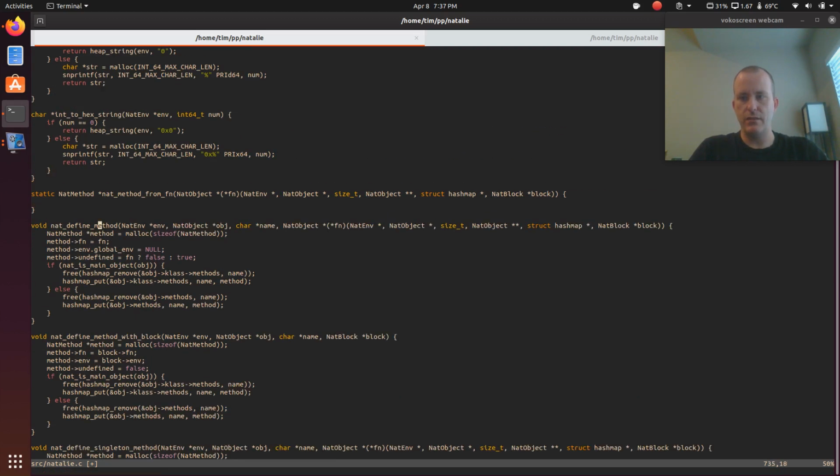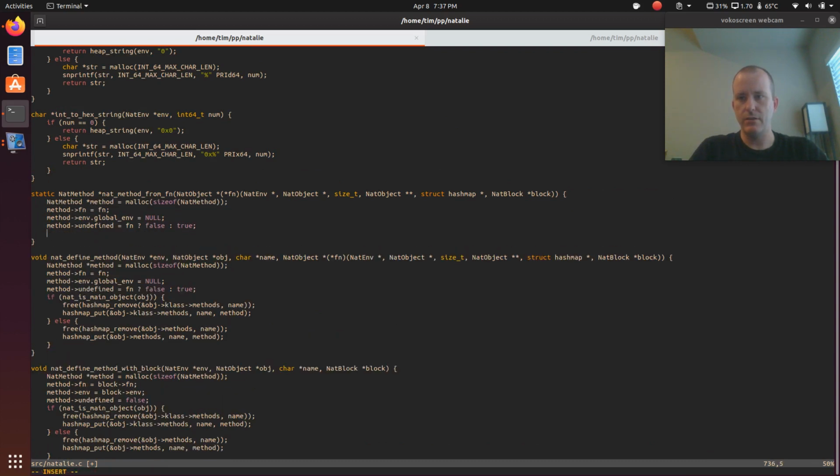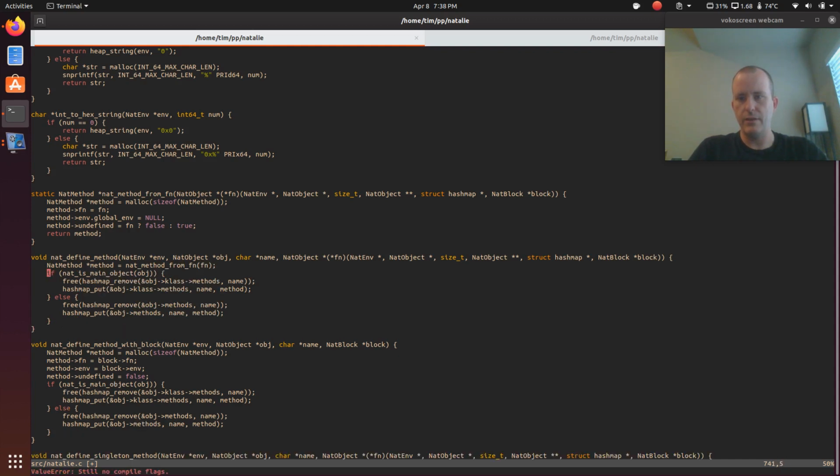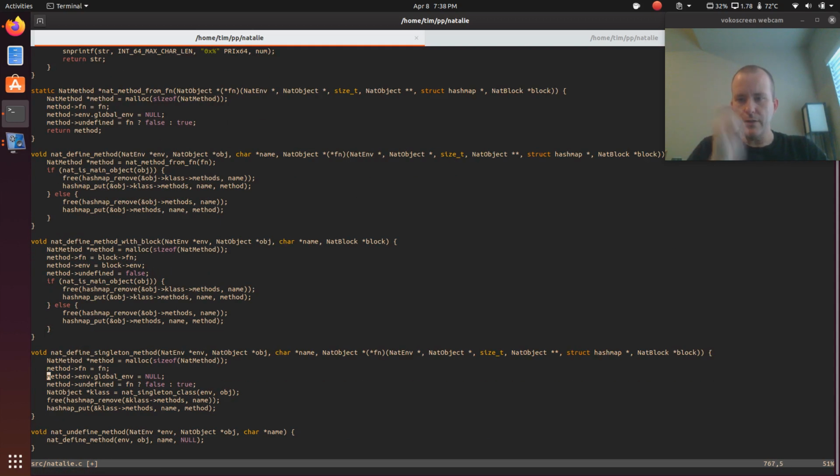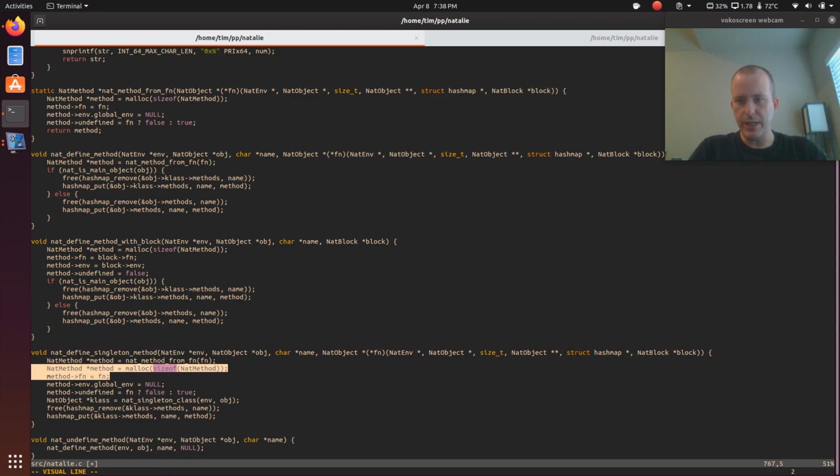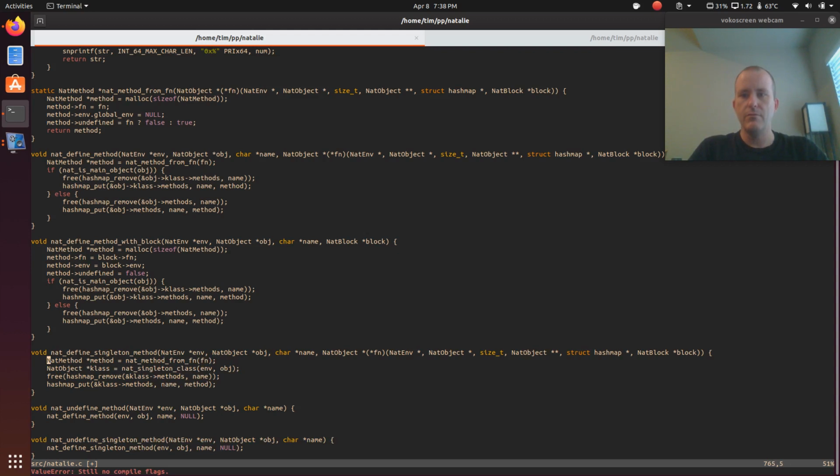Yes. And then we'll just copy this to here, return method, and we'll replace that with nat method from function, and do that there. And we get to do it down here too. I like removing duplication. That's so fun. True, yes. Perfect.